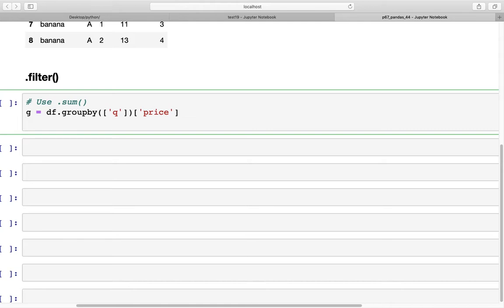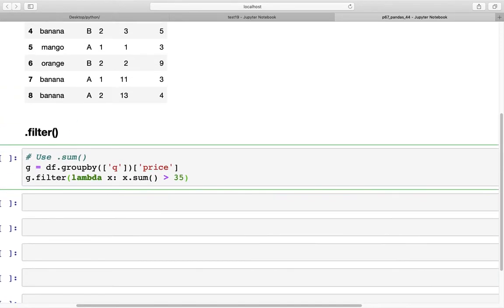Next, we can use the filter on this group object. So g.filter, and inside the parentheses we will specify a function that checks if the sum of each of those groups is greater than a number. So we'll use a lambda function: lambda x, x.sum() greater than 35.